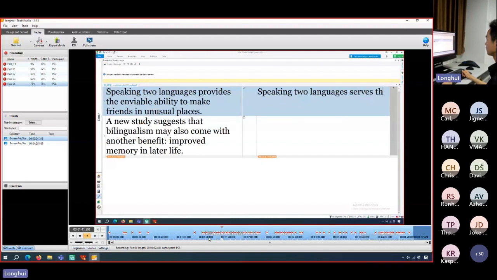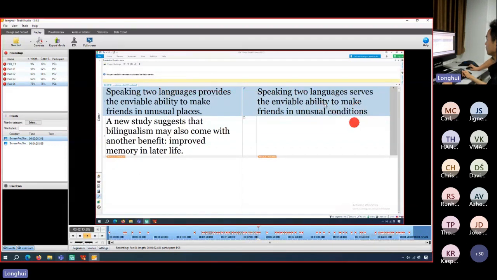And it has some typing and going back and forth. And also the window switching from the source text to the target text when he's trying to copy the text from the source text to the target text.